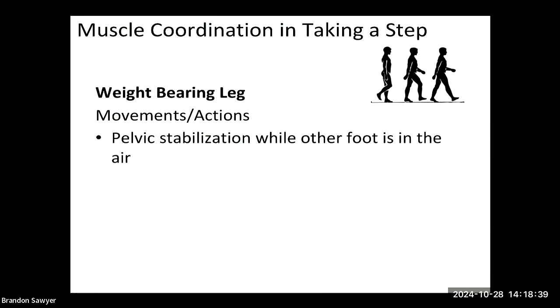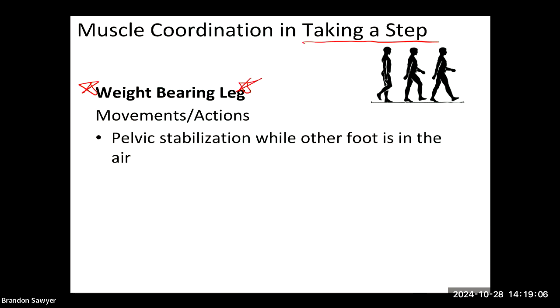Okay, so one application of that is looking at what muscles activate and are used when we take a step. That's what we'll do just for the last part here. So when we take a step, we need to think about both legs. One leg will be our weight-bearing leg. As we take a step, we're going to swing one leg forward, right? One leg's going to come forward. The one we're talking about here is the one that's still planted, my weight-bearing leg.